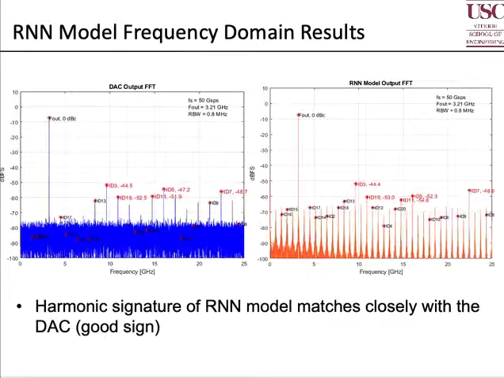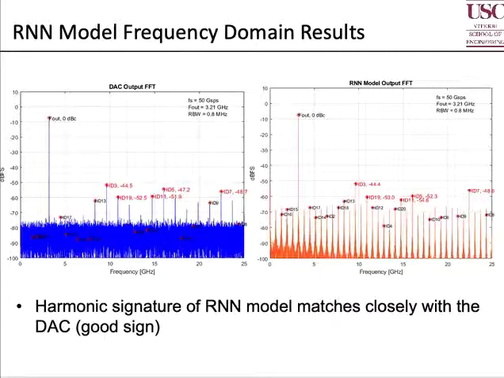So after we train an RNN to do that using the same architecture as before when we learned the error for the analog post-correction scheme, we get something like this. In blue here we have the actual DAC output FFT, and in orange we have an RNN model output FFT, and the harmonic signature closely matches, meaning the harmonics are very close to each other. I also added some white noise to the training data, and these other harmonics that are present in the orange plot that aren't in the blue, those actually went down. So virtually we can match output spectra, which is indicative of a good model.